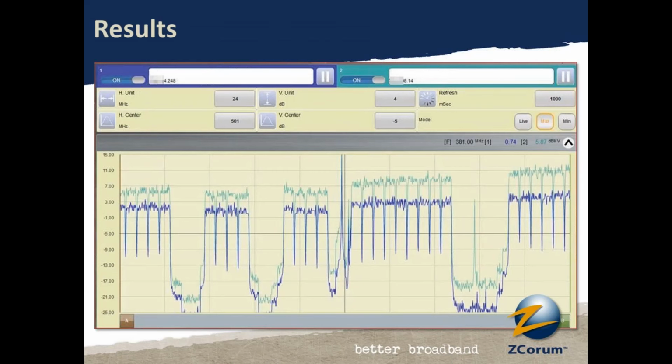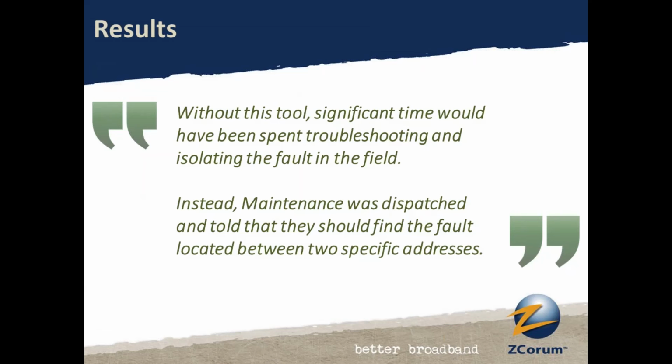So again, they were able to direct him to the right place by seeing those 2 modems. And again, you can see here we've got the 2 different signals, and here is where they enter the 2 different MAC addresses. So they would keep changing this particular turquoise color, light blue, until they found a modem that was good, and then they knew where to send that guy. Right. And as they told me, without this tool, they would have spent a lot more time troubleshooting it, or finding, I should say, but instead they could send them to a particular place located between 2 specific addresses, and they were able to address that.